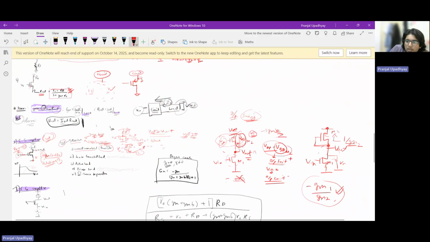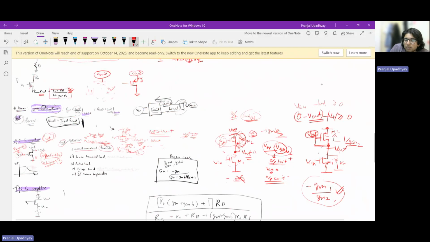See, V out is coming here. I'm talking about large signal. So the condition for this transistor to be on is that V out minus VT must be greater than what? This is PMOS, by the way, so I should write it differently. I should write it as 0 minus V out minus Vt must be greater than 0, right? Because it is basically VSG minus Vt, right?